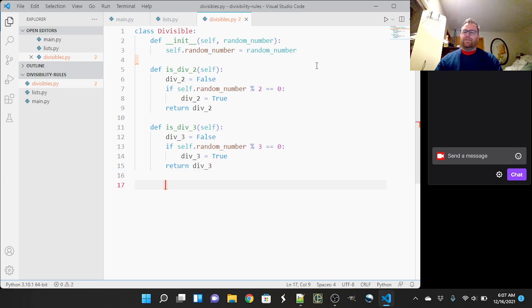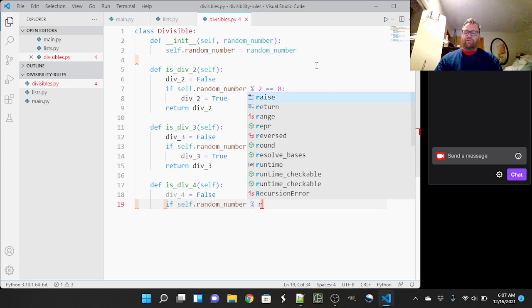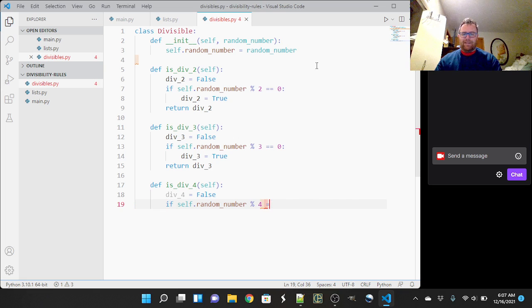Okay, and then we'll say is_div4, and we'll say div4 equals false. So we're starting with these not being true. And then if self.random_number modulo 4 equals 0, then we'll say div4 equals true, and we'll return div4.